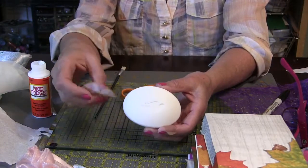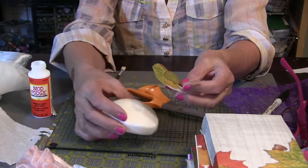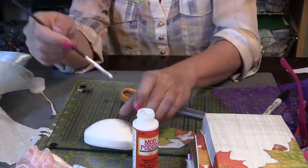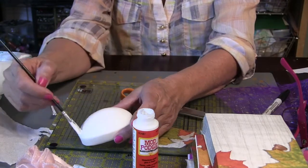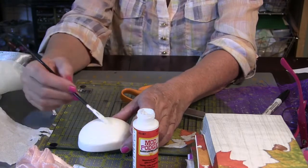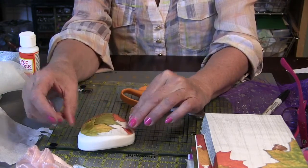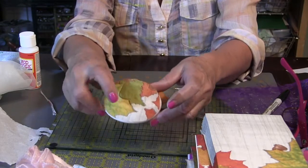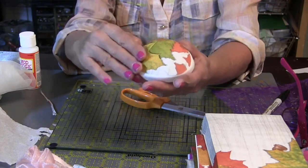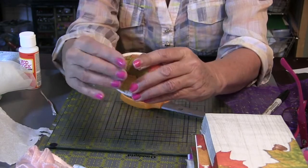So now you take this bar of soap — I've already cut my little pattern out by putting it on top of my napkin, drawing around it, and cutting it out. Then you take a paintbrush, dip it in your Mod Podge — I got it at the dollar store — and just put it on the top of the soap very simply. Make sure it gets in all the areas. It doesn't have to be thick. Then you take your tissue and simply lay it right on top. Square it in there the best you can and push it around. If you tear it, just squish it back.